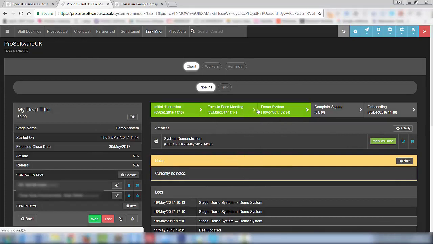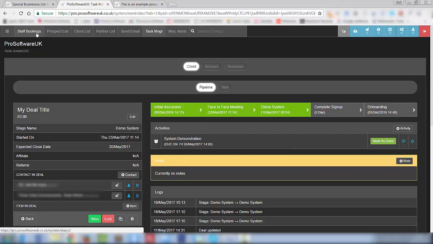And I can see within that pipeline exactly where they are and what's still to be completed. Again, I'm not going into any detail here, but I can set how many days or weeks each process should be completed by. And if it's not completed, the system will automatically give you an alert to let you know that. You can see there's a system activity going on here on Friday the 26th at 2 o'clock, and depending on what it is, I can also have that automatically pushed into the business diary so that everyone else can see exactly what I'm doing or what's going on.